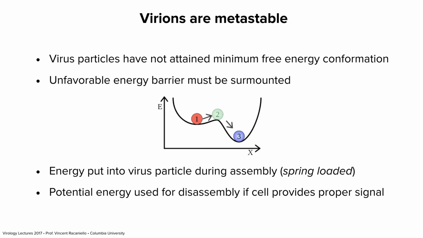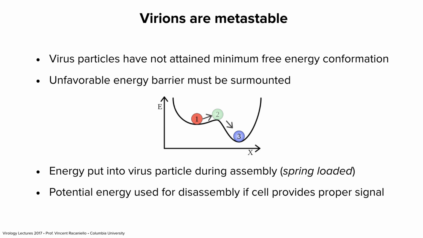Now, going into metastability a little more, so now you know on the surface what it means, but let's go at the molecular level to see what metastability means. It means that the virus particles have not attained their minimum free energy conformation. And when they uncoat, that is what they do. They attain their minimum free energy conformation. But virus particles, as they're floating around in cells or in cell fluids or in the air, are quite stable.